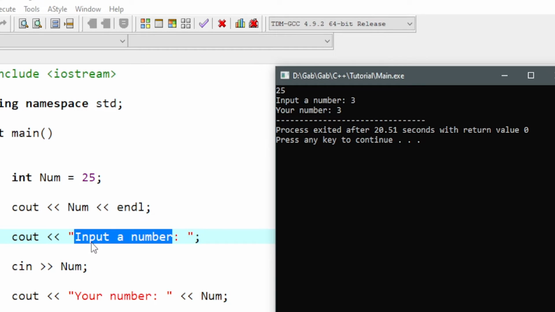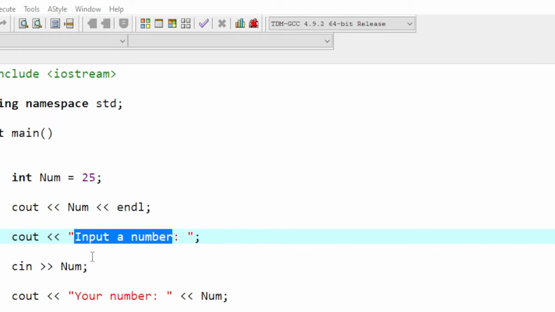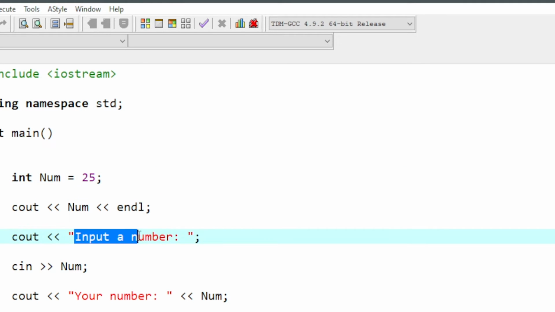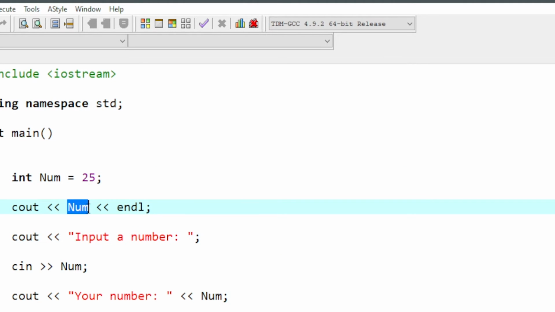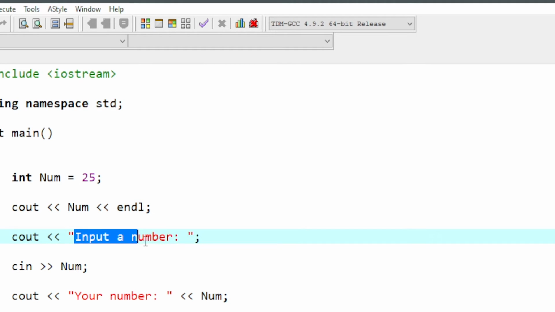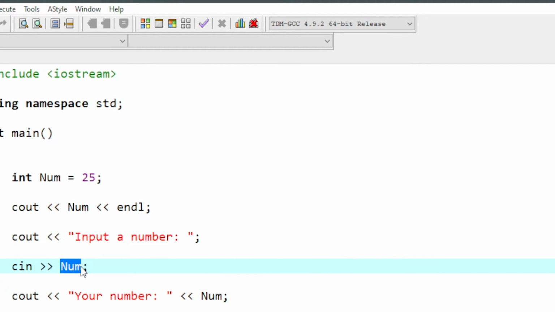So this basically changes the number, or overwrites the variable. So the variable has changed. Before our program prompts the user, the value of num is 25, and after the user inputted a number here, the number also changed.